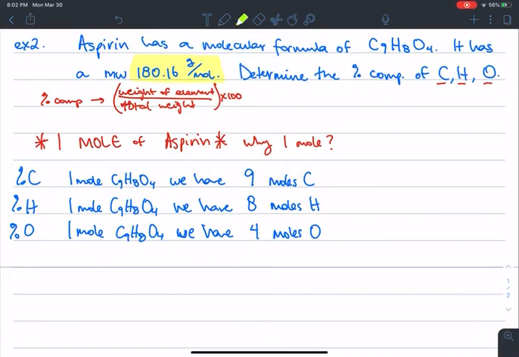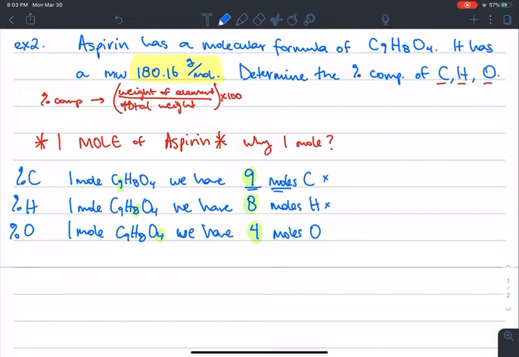Now, where am I getting these numbers from? These numbers are coming from the subscripts in our molecular formula for aspirin. If you think about it, we have 1 mole of aspirin, and there are 9 carbons in every molecule. We will have 9 times that many moles, right? Because moles are related to Avogadro's number. So really what it's saying is we have 6.02 times 10 to the 23rd molecules of aspirin, and then 9 times that many carbon atoms. But 9 times Avogadro's number is just 9 moles. So you really don't have to think mathematically about that. Just look at the subscripts, and that's how many moles of that element you'd have.